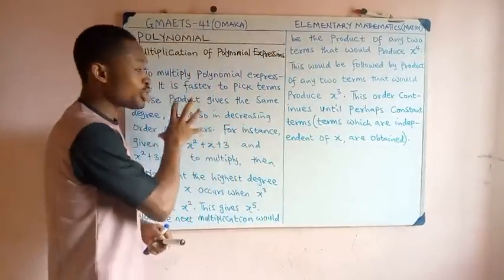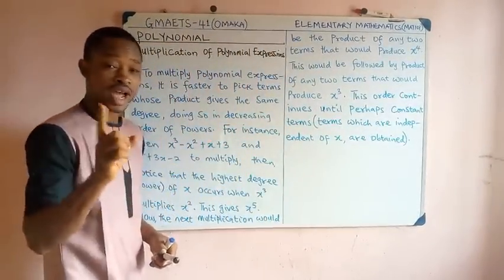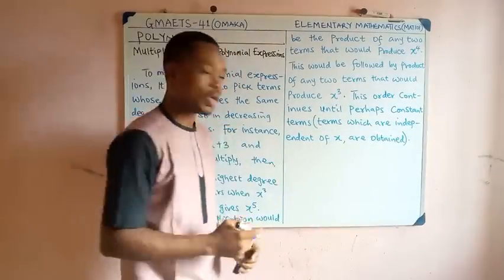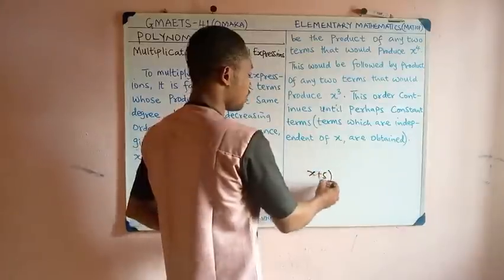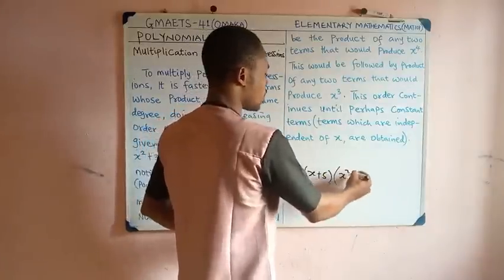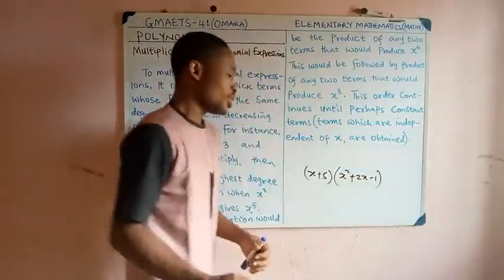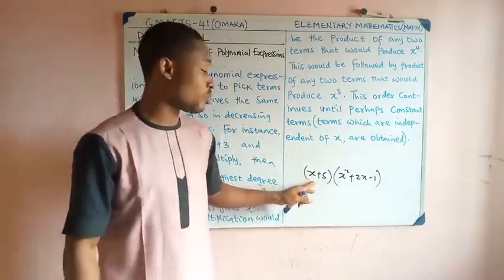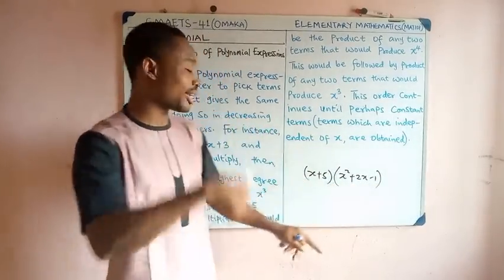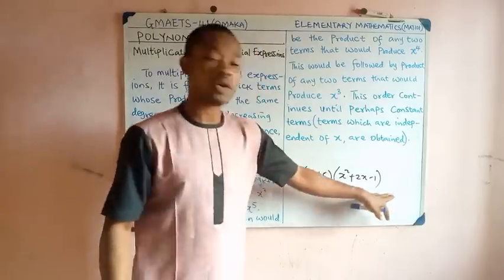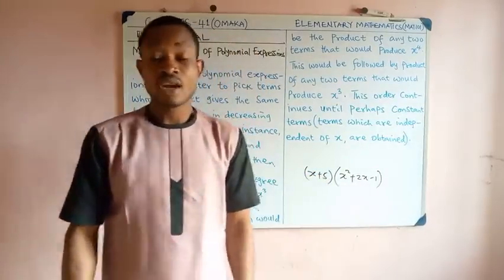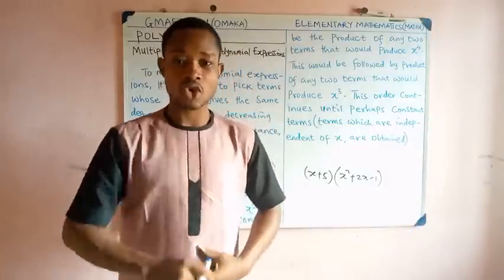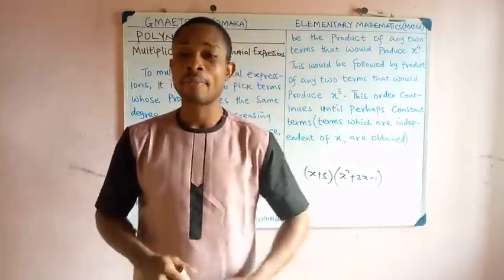To move on into what we have here on the board as a note that will guide us, I'd like to quickly remind us of something we do under algebraic expansion. Imagine that you're given x plus 5 to multiply with, let's say, x raised to the power 2 plus 2x minus 1. You would recall that to do a multiplication of this kind, usually we pick one of the terms here, use it to multiply all the terms in this bracket, then come back again, pick the second term, and use it to multiply all the terms in the other bracket. Is that not so? Eventually, we might arrive at the correct answer at the end of everything, if, of course, there is no mistake along the line.